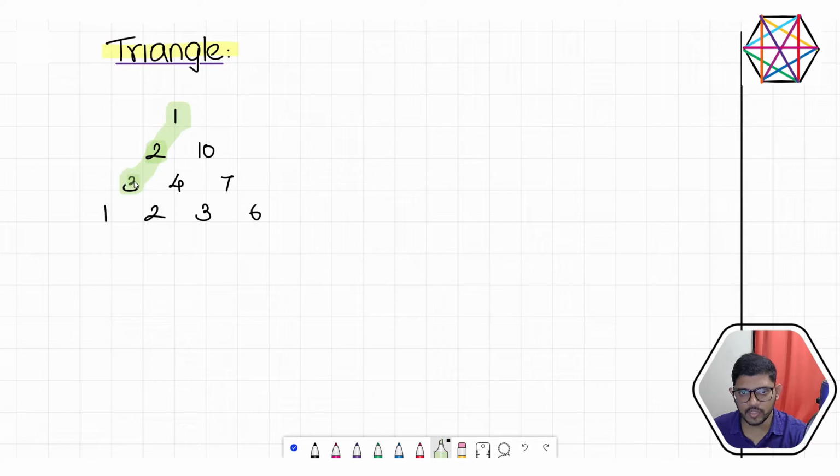Again, it has got two children, 1, 2. I'll pick the one which is having the least value. So this is the path. Our aim is to go from the topmost element to anywhere in the bottom row. Anywhere, you can land anywhere in the bottom row, it doesn't matter. But the only objective is to minimize the path sum. So what's the path sum? 1 plus 2 plus 3 plus 1 is 7. 7 is the path sum, and that is the least path sum.